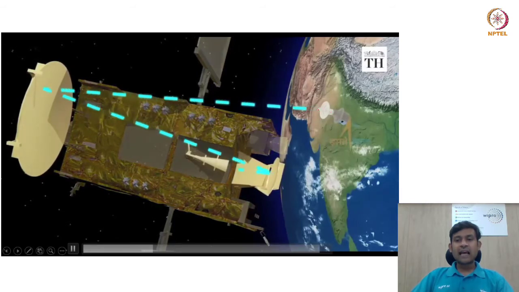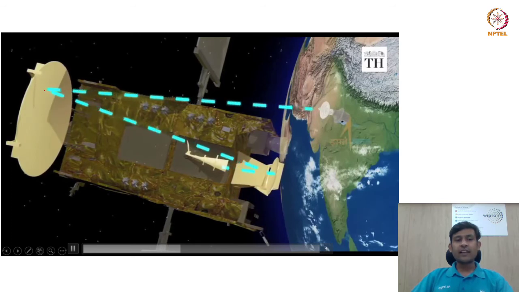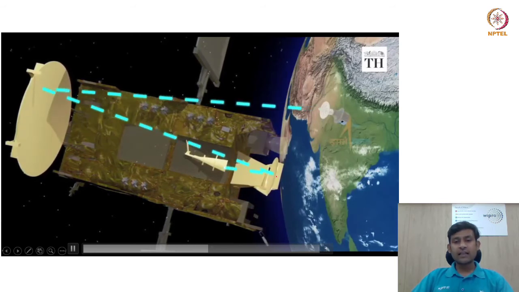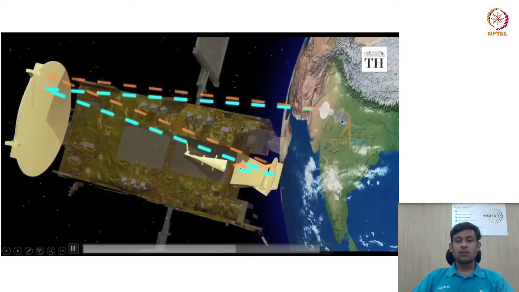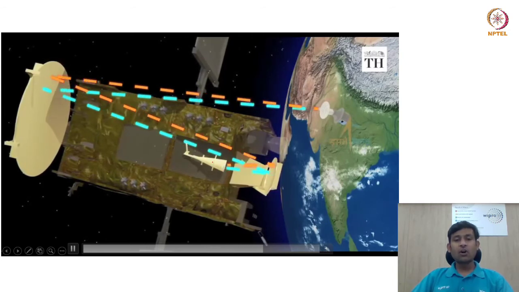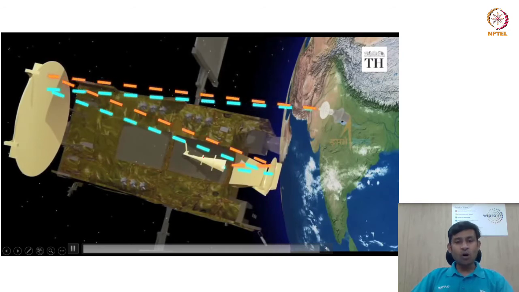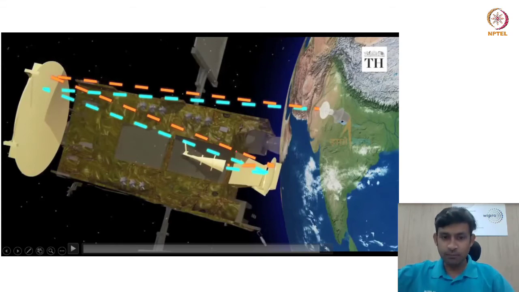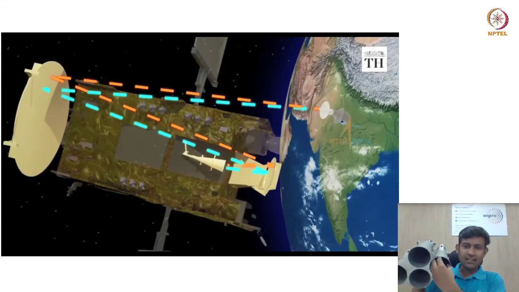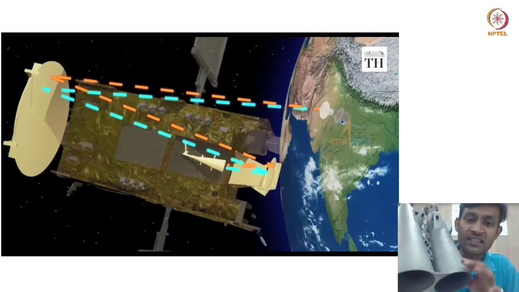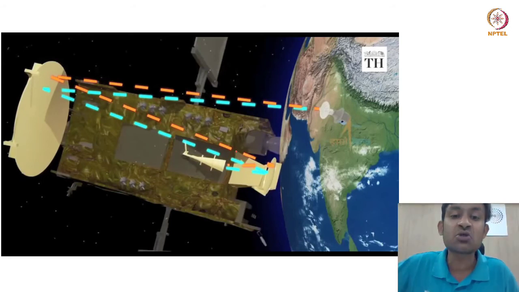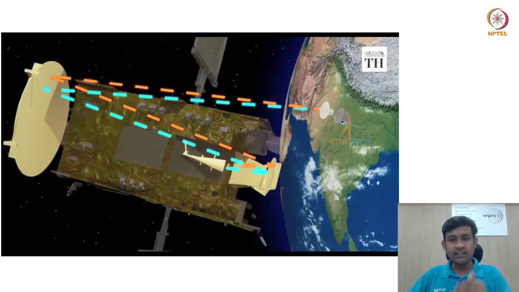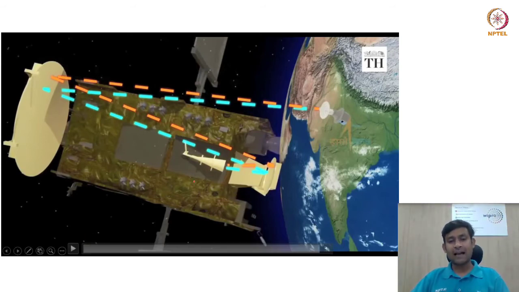When the uplink is received, it goes to the reflector of the satellite, it goes to another reflector, then it enters the feed horn, and via the feed horn it enters the transponder. Now the transponder changes the frequency, it amplifies the waves and then it sends them back to earth. So my component, this one single cone here, is responsible for performing the action that you see in the video. That is receiving the uplink and then sending the uplink back.